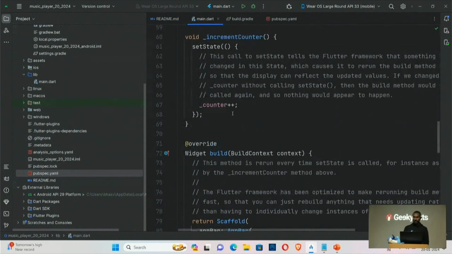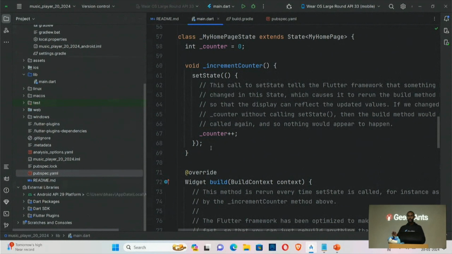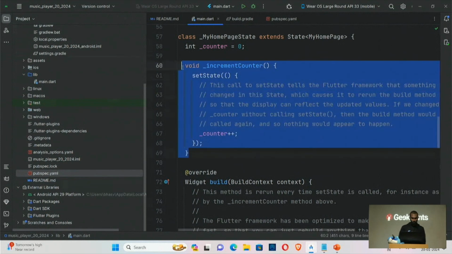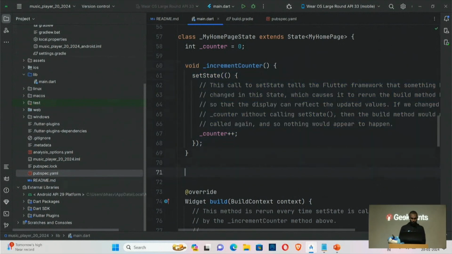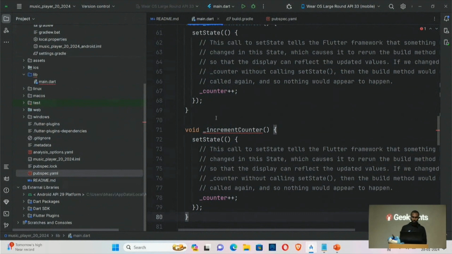Okay, this is this basic counter app. Let's start with the counter application for Wear OS, also using traditional methods. Let me create one more function and call it decrement counter.